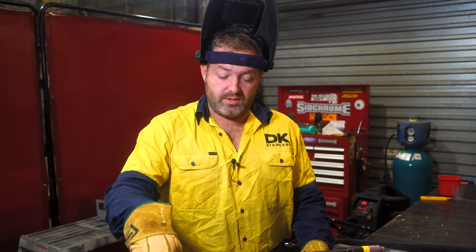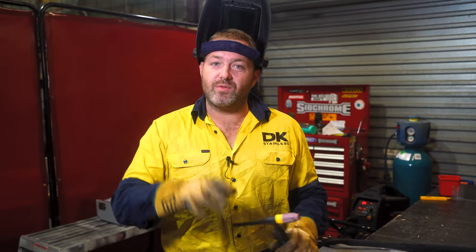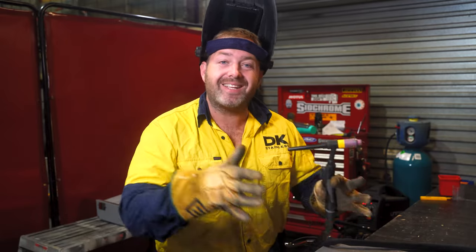We're gonna use thoriated because we're welding in DC and stainless. If you're welding aluminium, you need to use zirconiated, and don't mix them up or else that'll be really, really bad and things just blow up and everything else like that. So just do that. Gas lenses are awesome just to really make the gas come out real nice and fine and come out consistent.